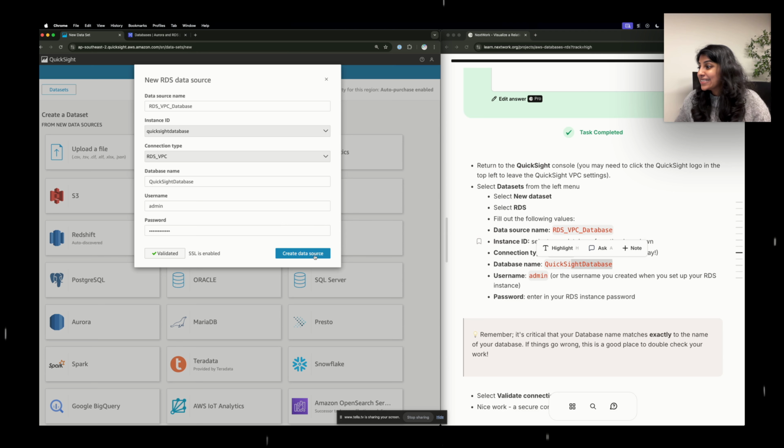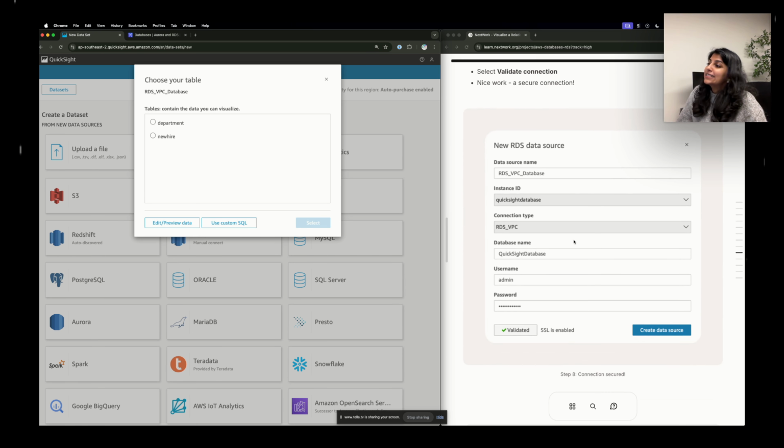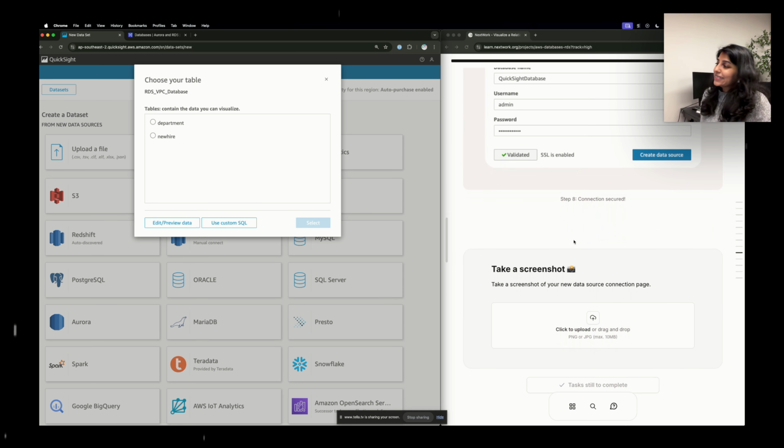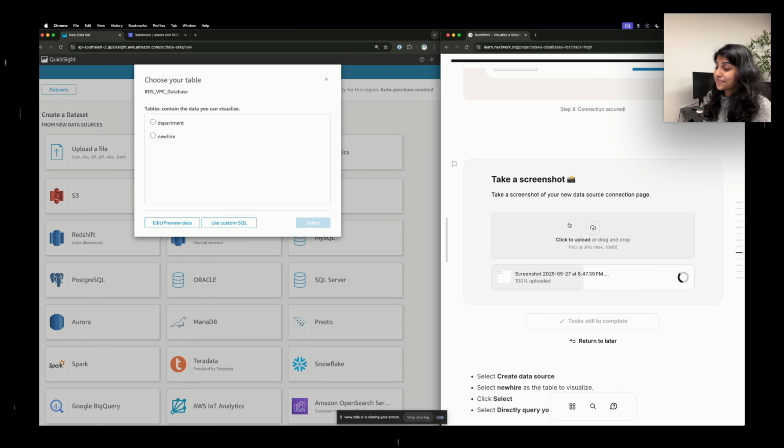Let's create. Oh, wow. Oh my goodness. I forgot. I was so excited, I forgot to select the validated. That's okay. We can put this as our screenshot because it's so exciting.